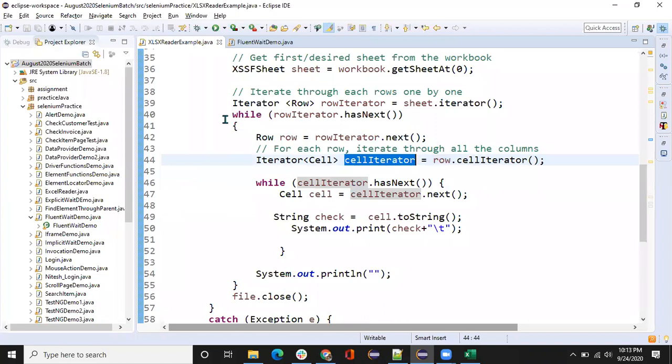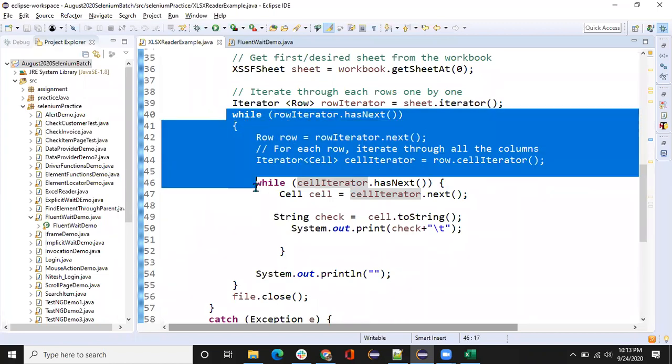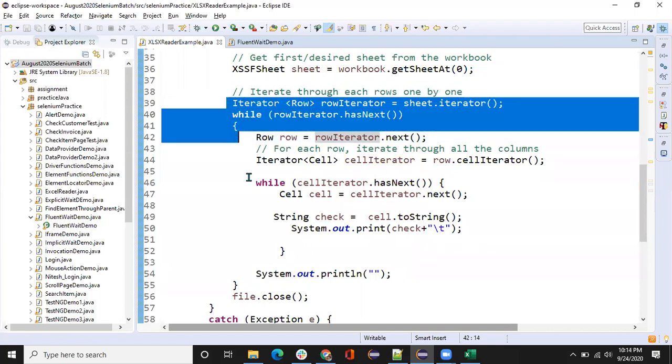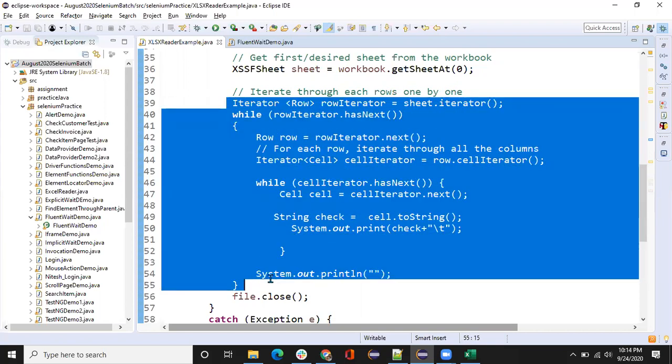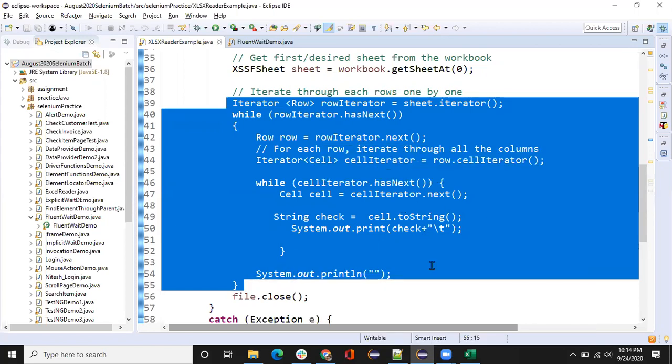Then the same thing, you did it for each row you are reading, and then inside that you want to read it cell by cell. Okay, this is same as a two-dimensional array. It's nothing but, I'll compare this code to something like reading a two-dimensional array. How do we read the two-dimensional array?